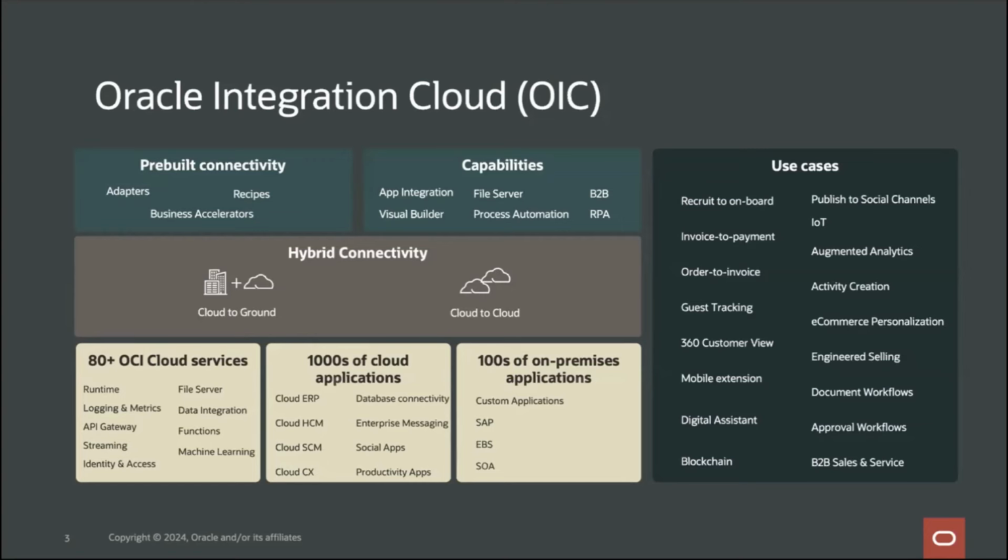And then there are also a few extensions, as I like to think of them, other sub-platforms that are included in OIC. Those are Visual Builder, which is a low-code application development platform; process automation for human workflow approval, if you need to bring in a manager to approve or reject something and take different paths based on that; and B2B for EDI-based integrations. There's also a file server included in OIC. But I just wanted to make you aware of what OIC is and where it fits in the cloud marketplace.